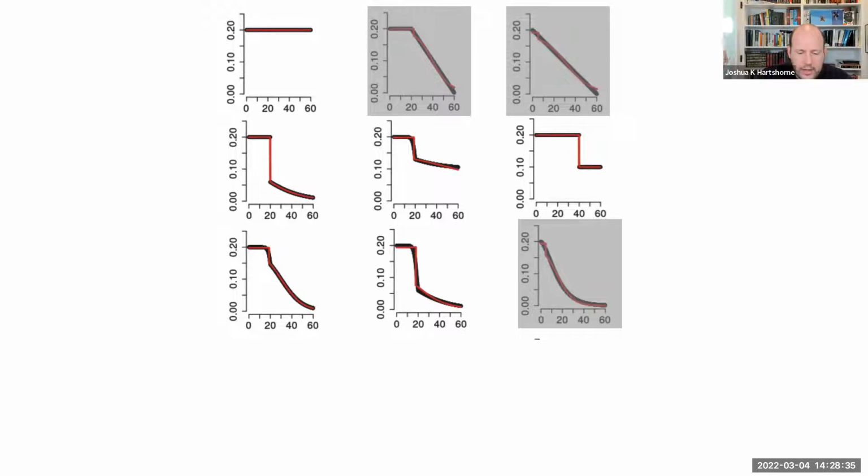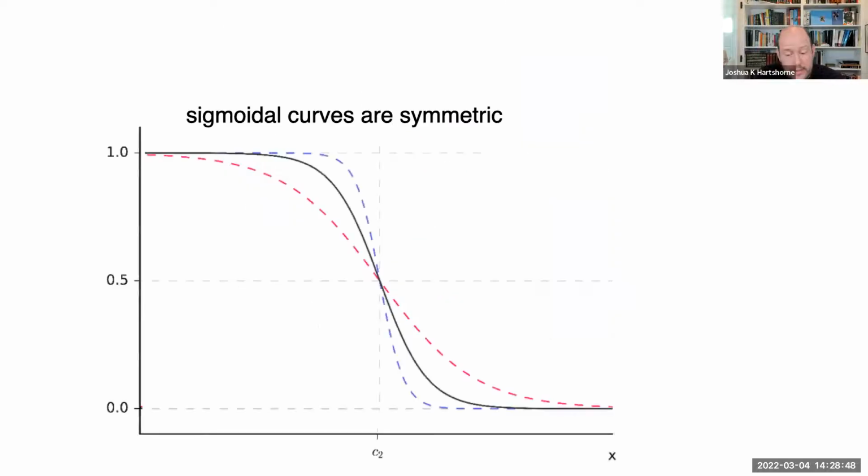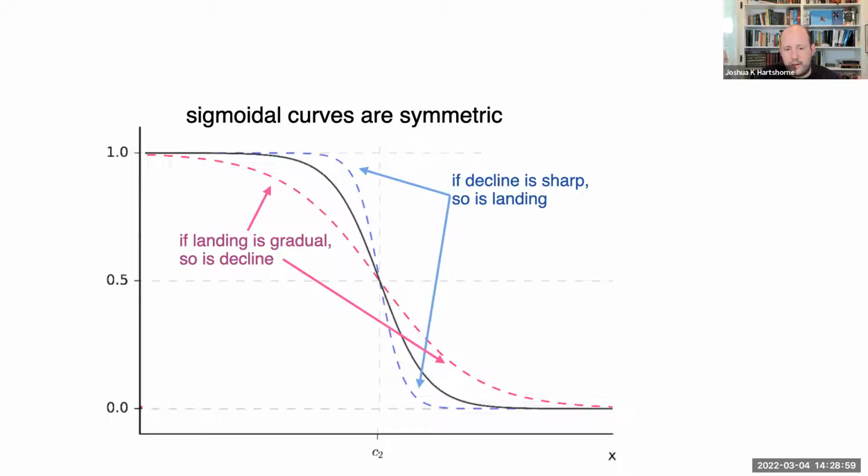And that's not really what we had intended to do in our equation for R. So we remember we have a straight line connected to a sigmoid. The reason we did that is that sigmoids are symmetric, right? So if the initial decline is sharp, it has to decline to 0 sharply as well. If the initial decline is gradual, then it hits the bottom asymptote gradually.